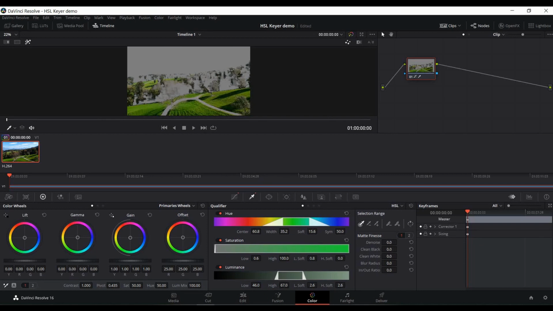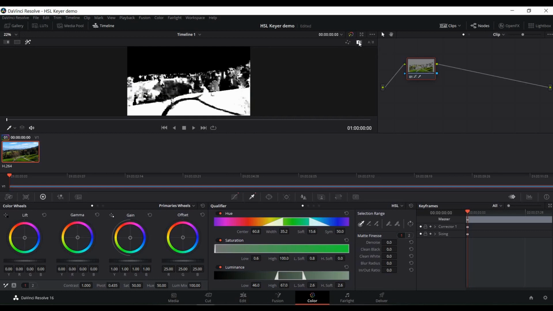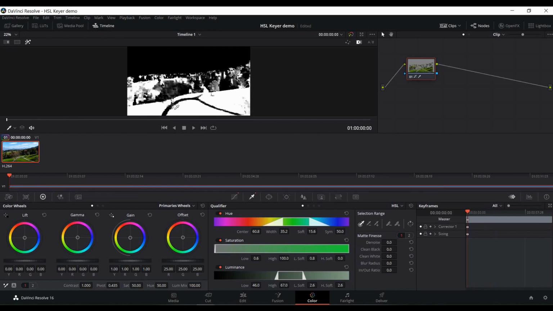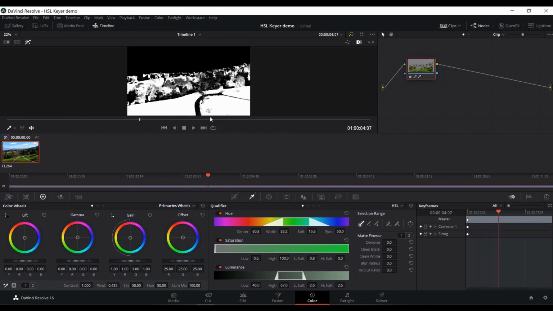Okay, but what if we want to make it even cleaner? Like make the selection just more solid. We can actually go into the mask view. So if we click over here on this top part, it will change it to a mask. This mask will show us the whites are the things that we'll be able to see, and the blacks are what we're not going to be able to see. So for example, we have all of this stuff inside here. We just want that to be solid, none of all this gray stuff over here. We just want it to be very solid so it looks nice.